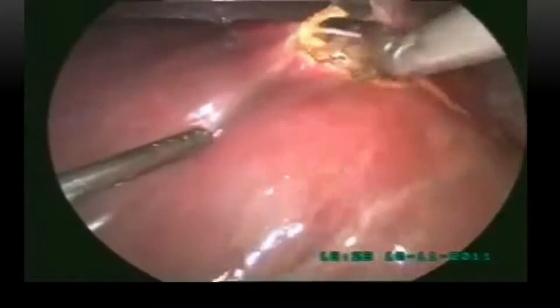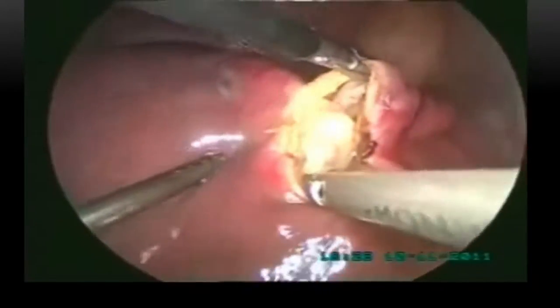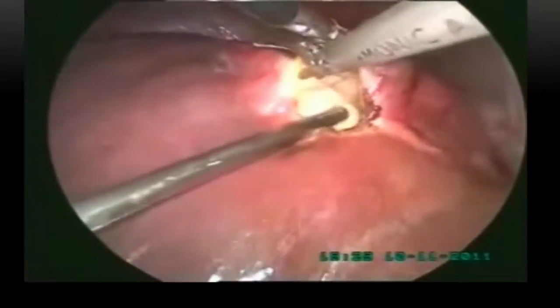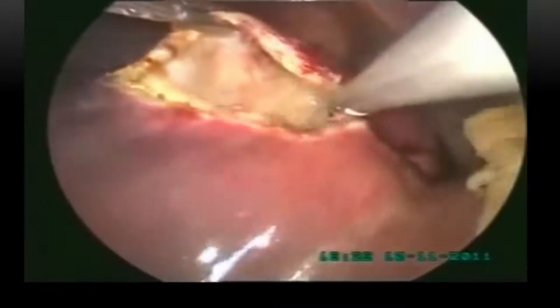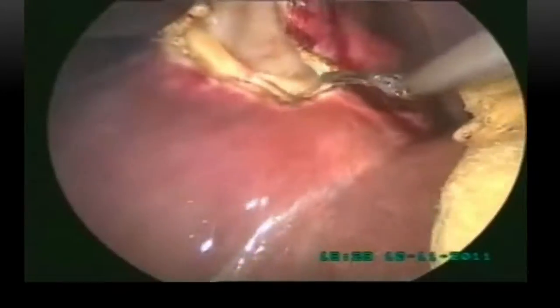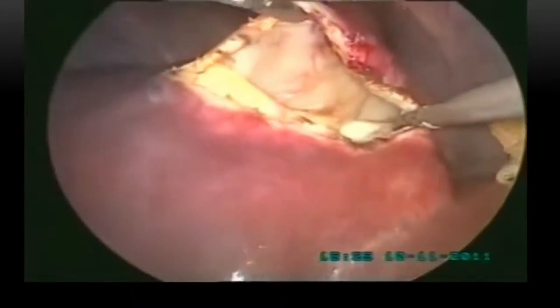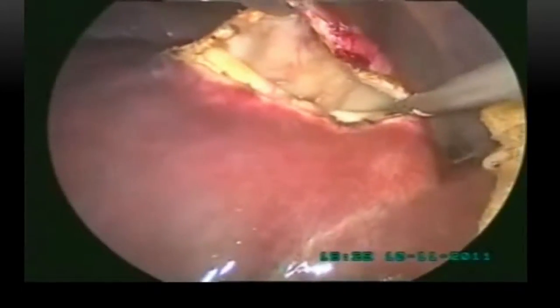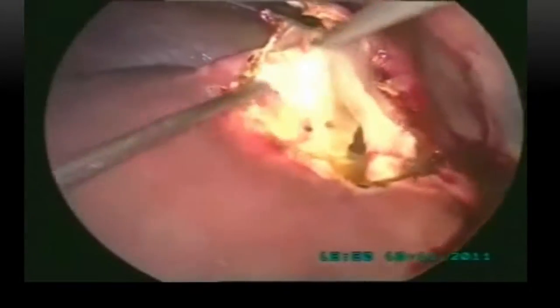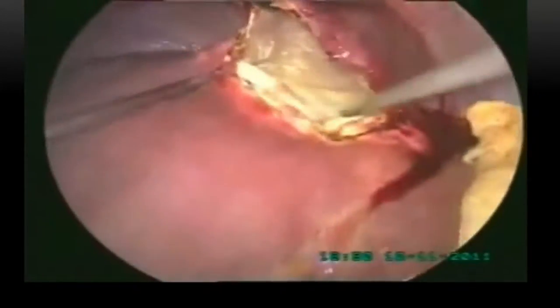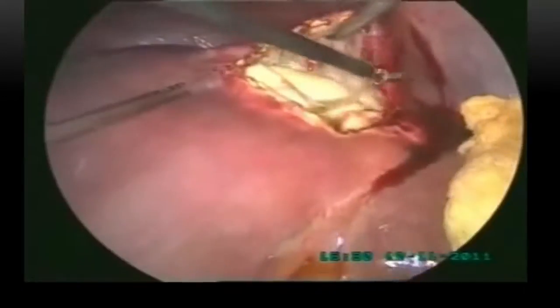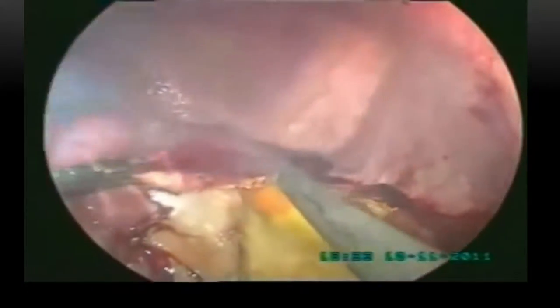And ergonomically, port position you have to decide. You can see both the angles here are 60 degrees. Port position you have to decide according to the baseball diamond concept, where it is located. And according to that, four ports are generally used, one for traction and two others for dissection.